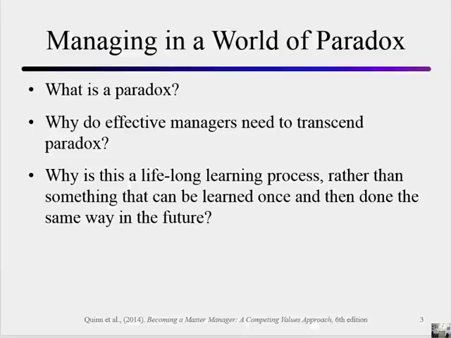So transcending means going beyond paradox. When you find a paradox, you don't drop your bundle and just say, look, none of this makes sense, I don't know which direction to go into. There's a bit of gut feeling that you have to have as a good manager to understand which is the way forward. And paradox is always there, so it's a lifelong learning process to become a great manager.